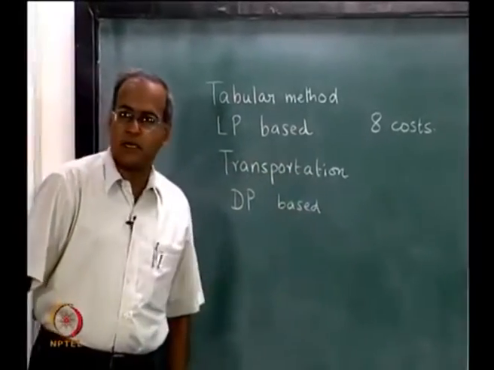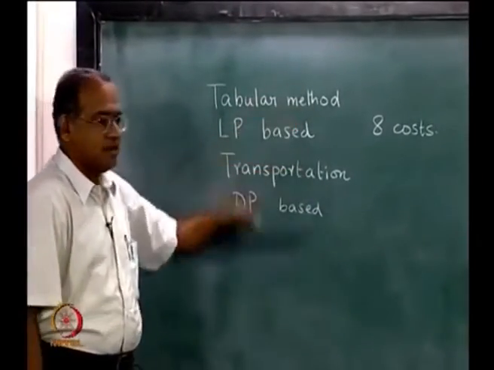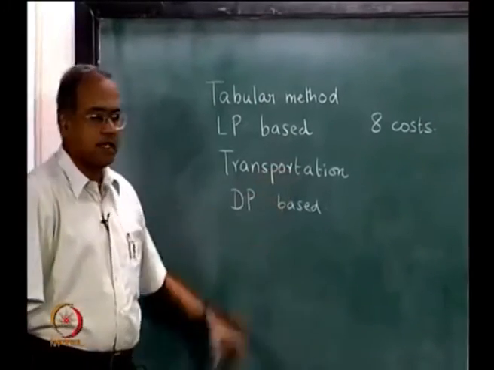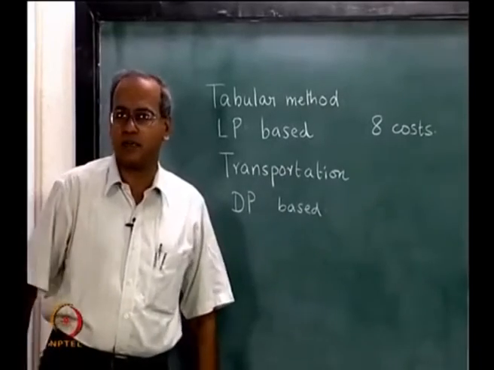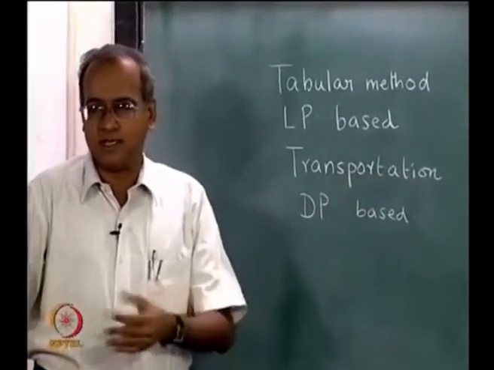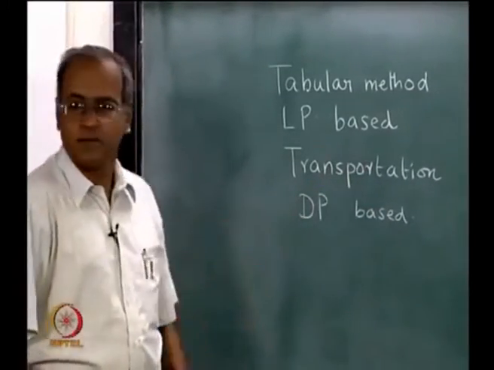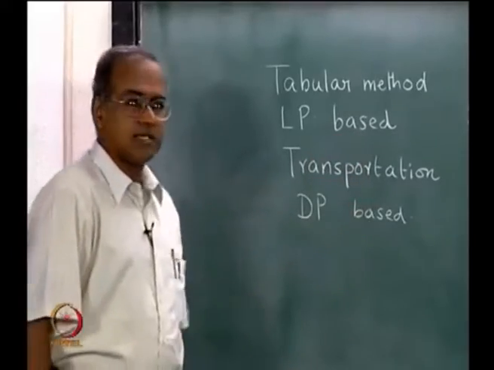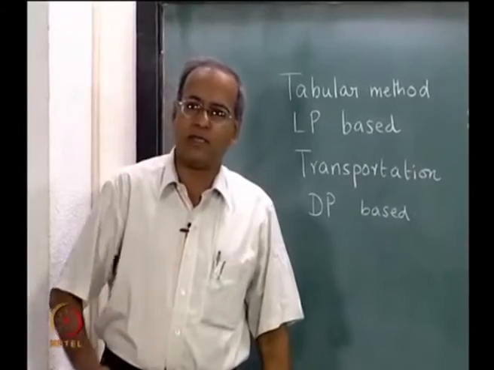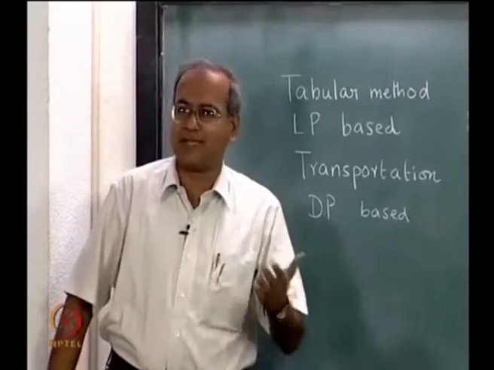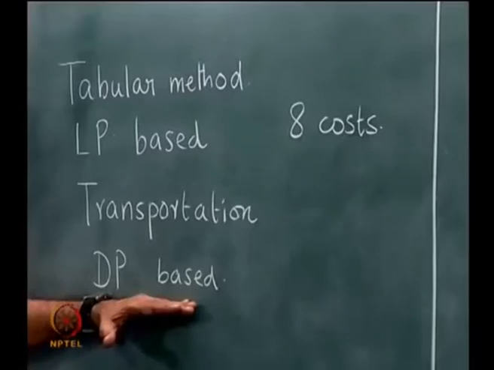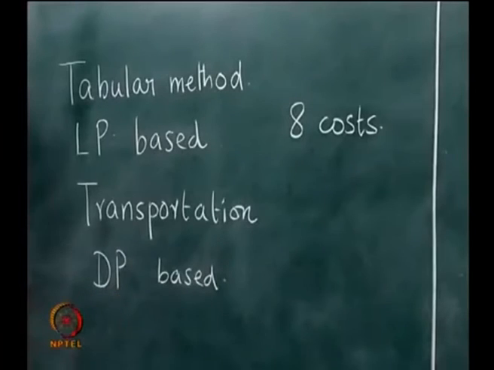The transportation based algorithm was essentially solving a certain restricted version of the linear programming. The transportation model did not consider variable workforce, but we showed that it could consider the 6 remaining costs and then solve it. The dynamic programming based algorithm, in the DP algorithm we introduced a new idea that if there is production then there is a setup. So there was a definite setup function or a setup cost whenever there was production.